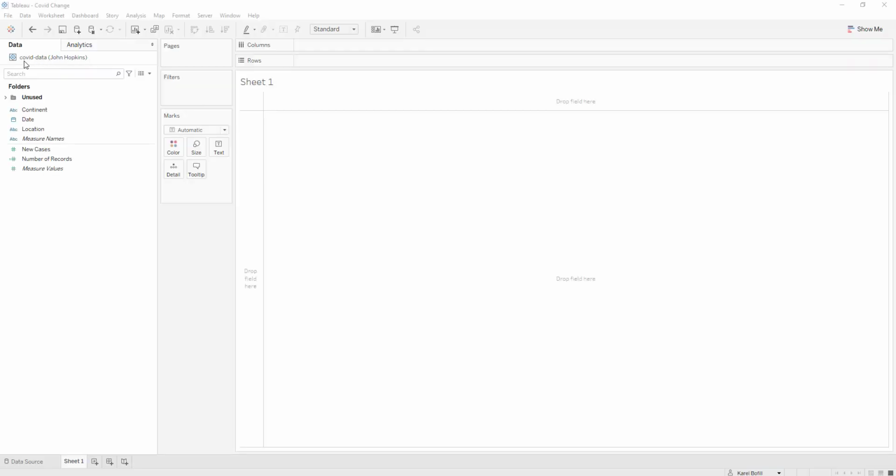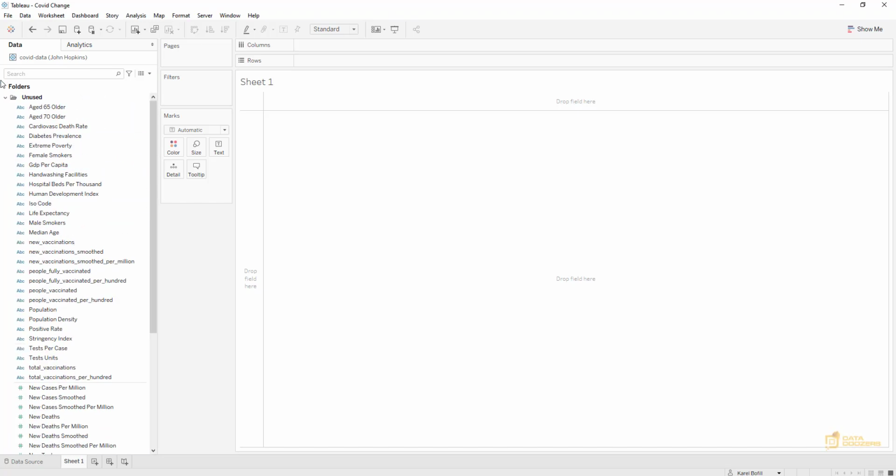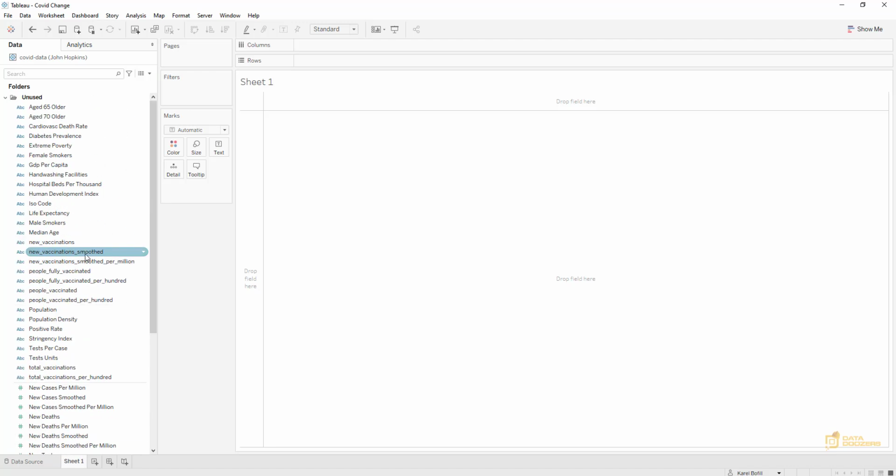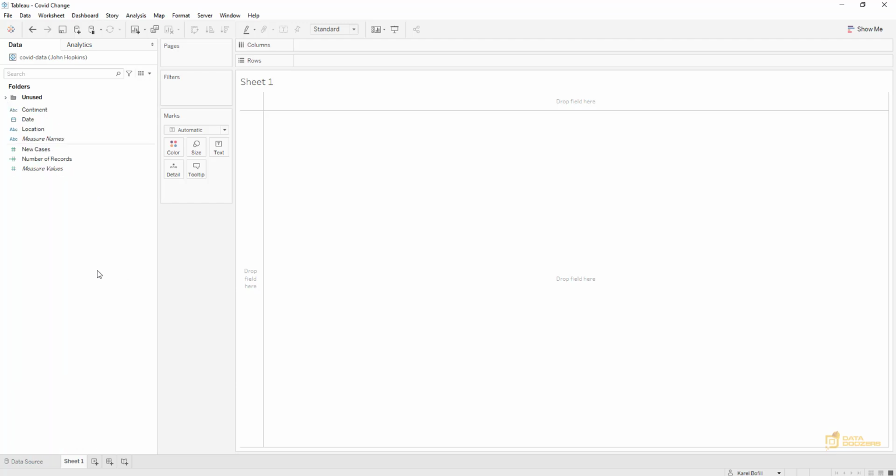Here I have my data source. This is the COVID data provided from Johns Hopkins University. I only left here the fields that I'm going to be using, as there are a lot of fields. If you have this data source or you can get it, please go ahead and do it. There are a lot of interesting fields here that we can also use, but we are going to focus on the new cases reported. First, we want to see the continents.